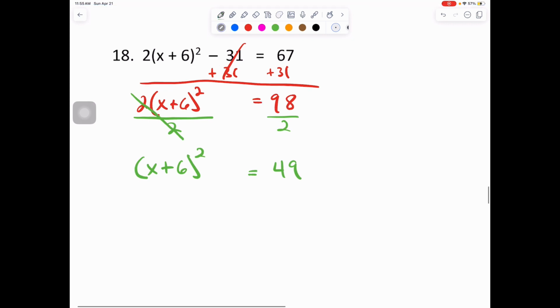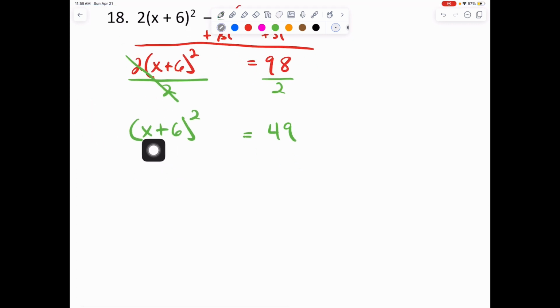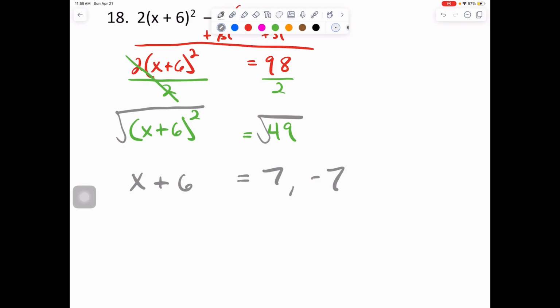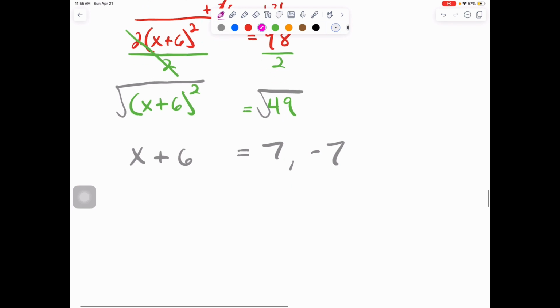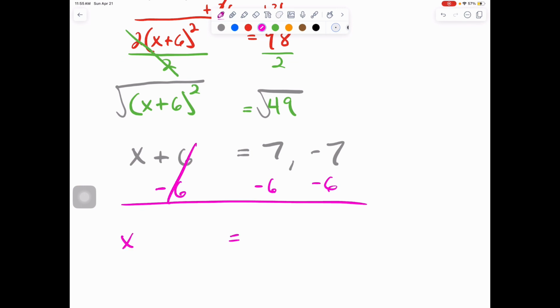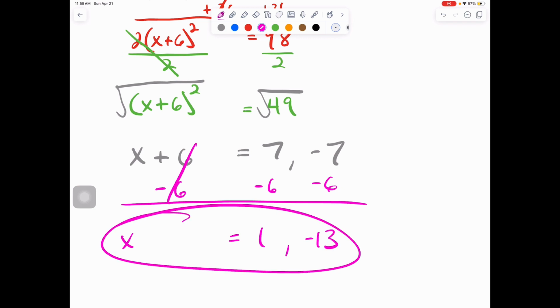Great job. From here, we can pull the quantity of that x plus 6 out, to get it by itself, since it's currently squared, we can take the square root. And what we do to one side, we, yes, do to the other. So that allows us to pull our x plus 6 out equals 7 comma negative 7. All right, and then for our last step here, we will do minus 6. And what we do to one side, we, yes, do to the other, giving us, ooh, I don't like that's in pink. It probably should have been in blue, but that's okay. 7 minus 6 is 1, comma, negative 13. Go ahead and circle thy answer.